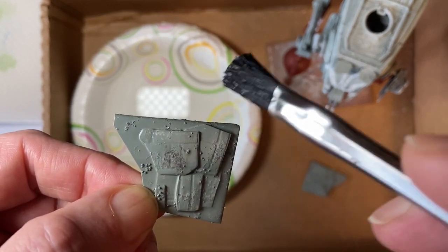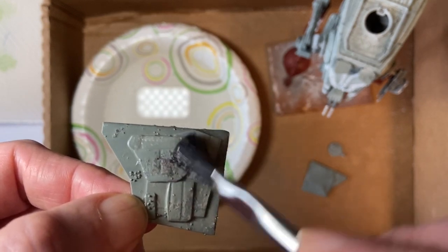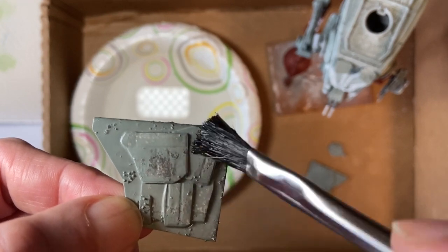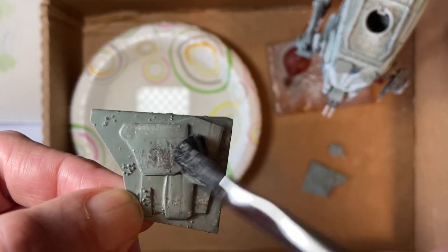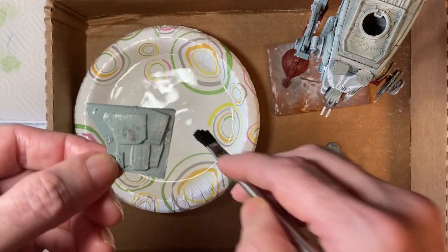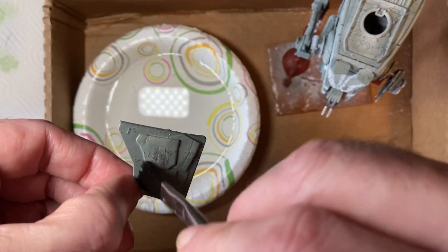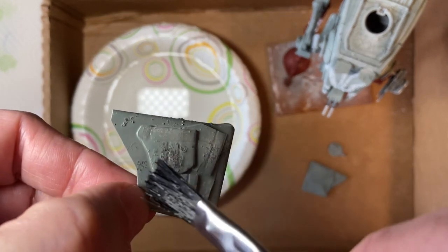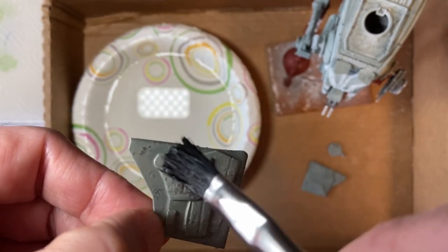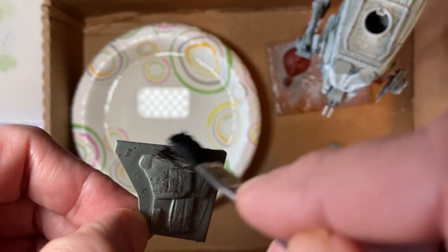There you go, you can see some of it. You see right there, some of that dark sticking through. Over here, there's some lighter. And again, I'm just lightly brushing this. I'm not exerting a ton of pressure on it. See, that's coming across a little easier over here. There we go, see that? Very cool. Some up here.